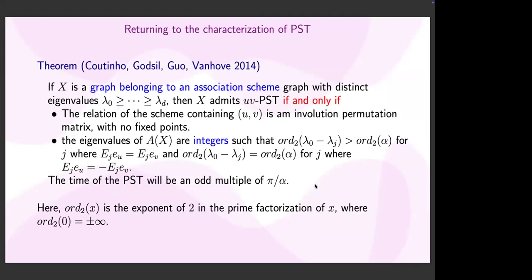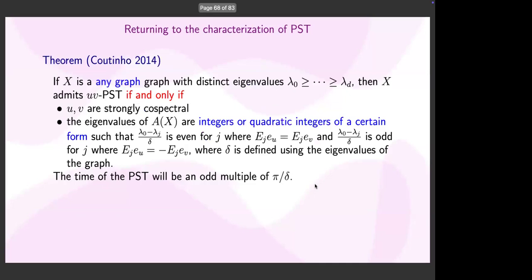But at the time, in 2011, it was kind of hard to imagine what the statement should look like. Even when we proved this theorem, it was really not clear what the characterization of perfect state transfer should be. What you really want is that you're given a graph, and the theorem outputs whether it has it or it doesn't, and if it does have it, at what time. And this is the final thing that came out of Gabriel's thesis, and it was actually in 3 papers in the same year.